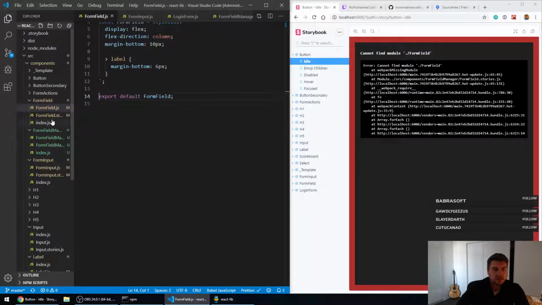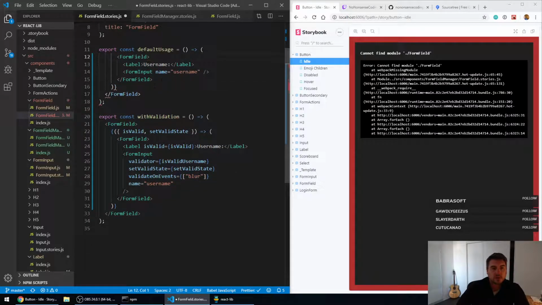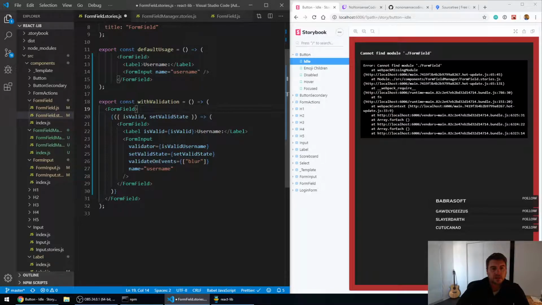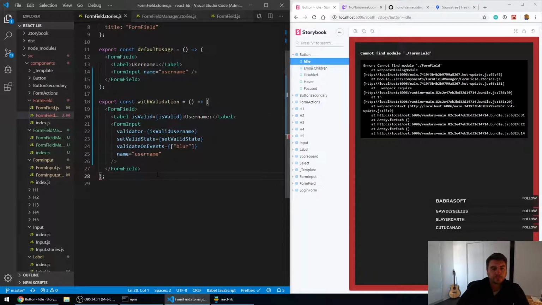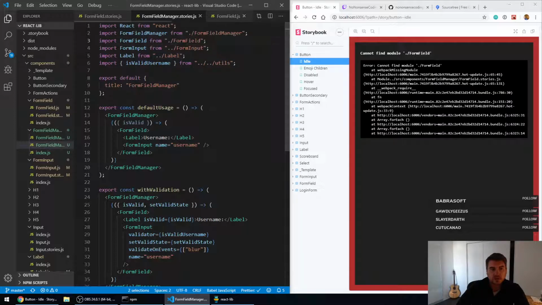So form field stories no longer need the form. Now this is no longer in charge of dealing with that. That's what the manager is for. Form field is just going to be in charge of styling again.